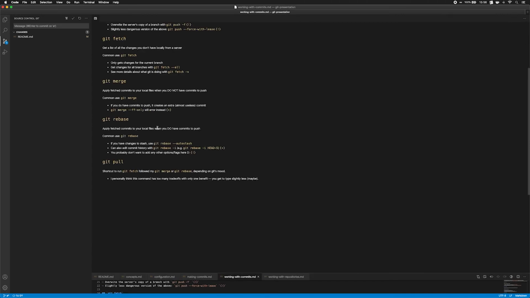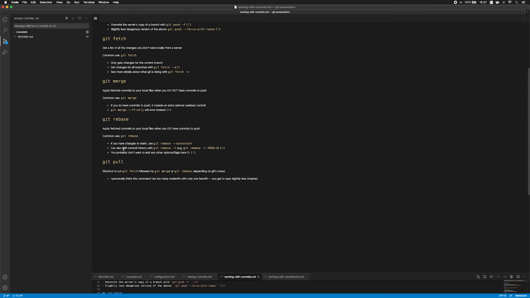Now instead of running git merge, you can run a command called git rebase. If you noticed just now, I ran git rebase in order to edit my commit history to drop some commits. But it's also a useful way of fetching commits from the server when you do have commits that you need to push, when your branches have diverged in some way. So say that I'm working alongside somebody else who's in their office or in a different state even, and we're both working on the same thing at the same time. They push up a commit, I create a commit, and I go to push it up, and it says, uh-oh, there's a commit you're missing.